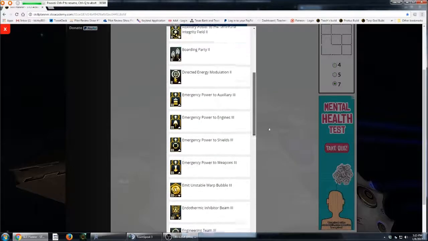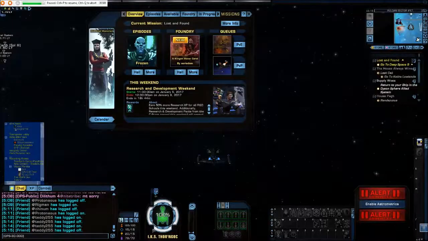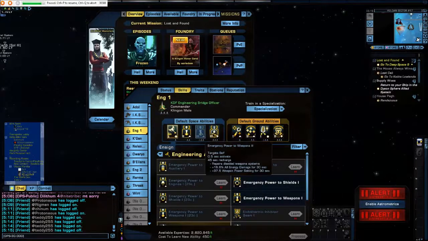The difference between 2 and 3, what is it? 3 points, 9 points. I can't remember off the top of my head. Let's take a look. Skills, okay. So emergency power to weapons 3 is plus 16.6 all energy damage for 30 seconds. Emergency power to weapons 2 is plus 13.3. So you're losing 3 roughly. It's not that great an amount in real terms.